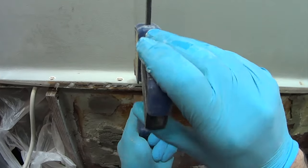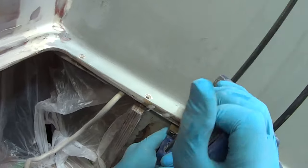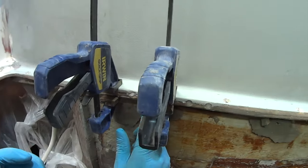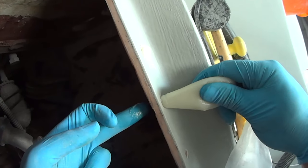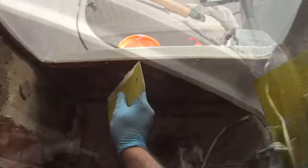Okay, so I'll take this out. And I don't know that I really need to clamp it up that tight. Ultimately, I don't want to squeeze out all that lovely epoxy I've just put in. So I'll just do it a little bit. And one there. I'm pleased with that. Okay, now these holes need to work fast because it's a warm day. I'm not going to go crazy about this. Okay, job done.